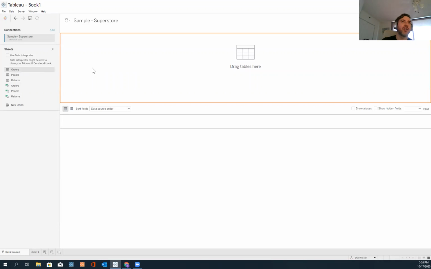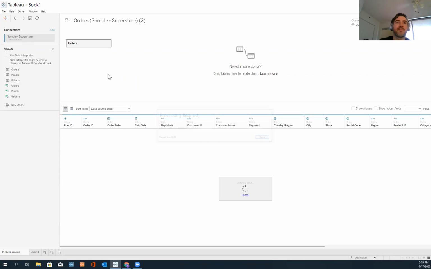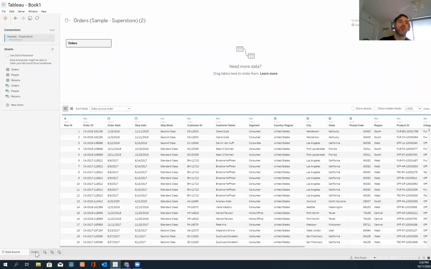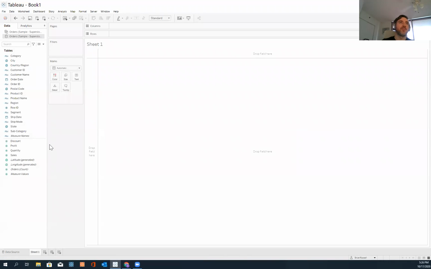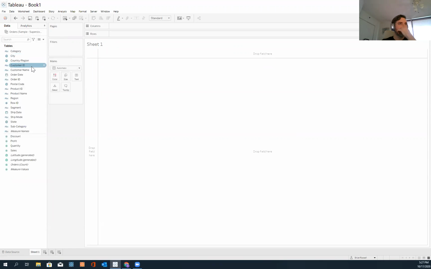And then you just bring over your orders. Just by clicking and dragging, move that orders table off to the right. And that's it. Then once your data is loaded in, you just go over and click on the bottom where it says sheet 1. Click on that. All right, cool. So from here, hopefully we're all on the same page now.